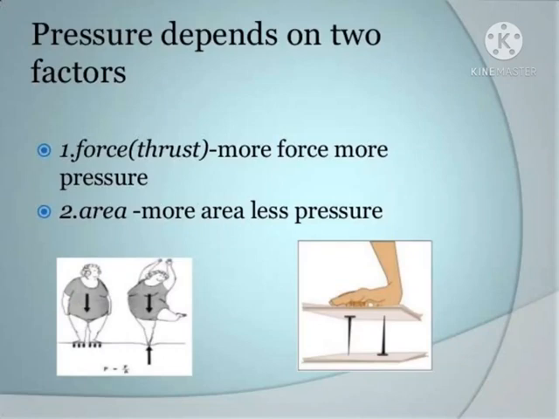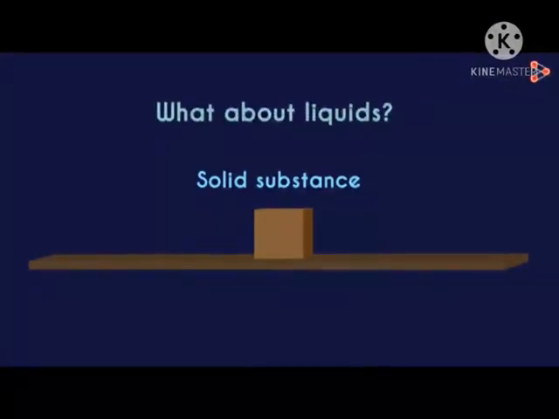Now let us understand how pressure can be exerted by fluids. Fluids can be a liquid or a gas. Let's see through this upcoming video. A wooden block kept on a table exerts a force on it, and we know that the wooden block is a solid substance. What about liquids?